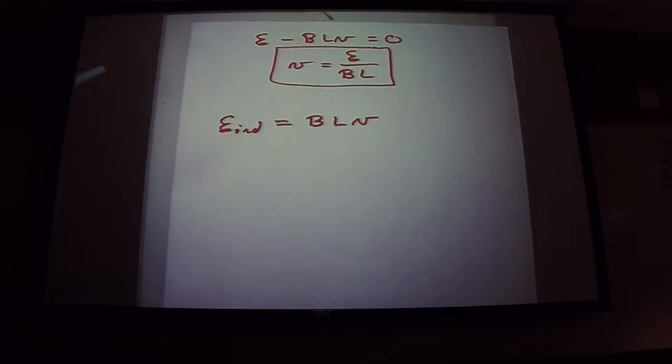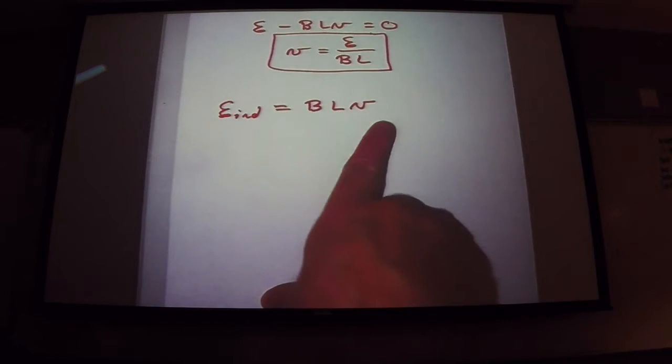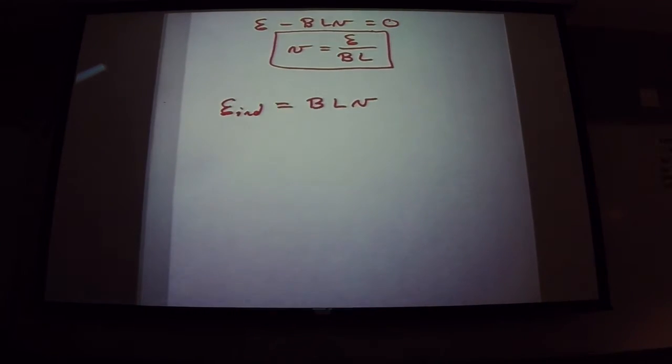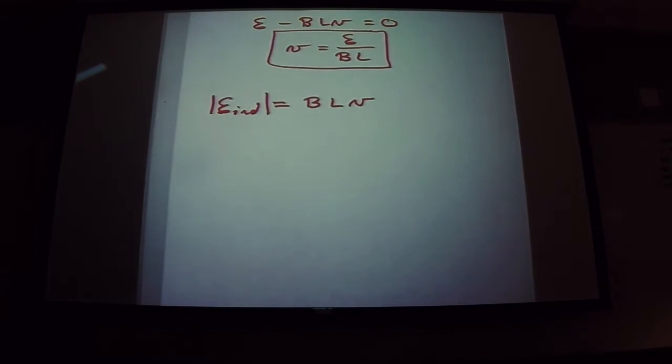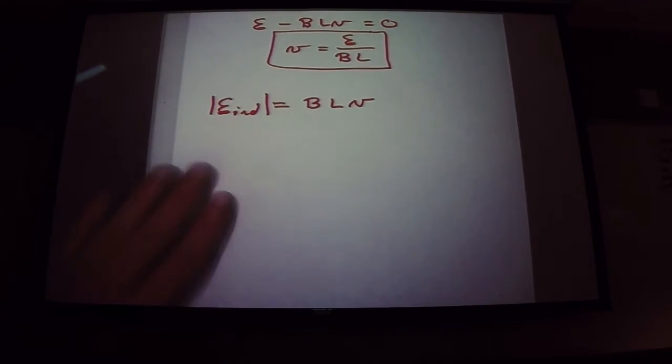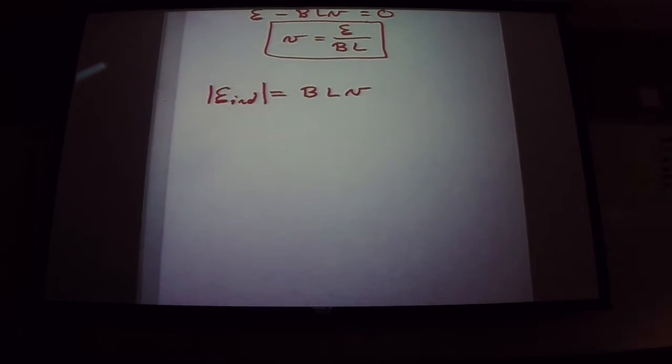And your book gives you a completely different scenario. One scenario that you can look at in your textbook is the slide wire generator, which will end up with this same type of BLV for the induced EMF. And the other one is what they call the motional EMF. Now for the motional EMF, I'm not going to go over the general form of it. Just too much for this level. Keep your book handy. When you get to the higher level, we can talk about motional EMF.